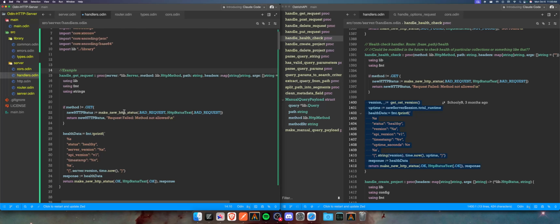Oh, well, actually, we can modify this example.